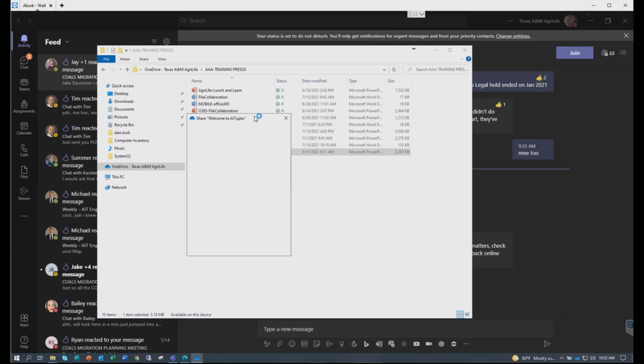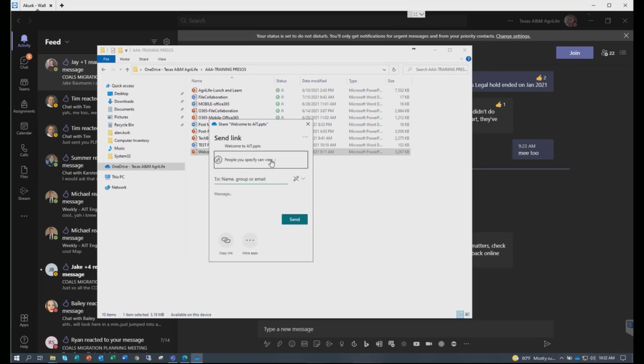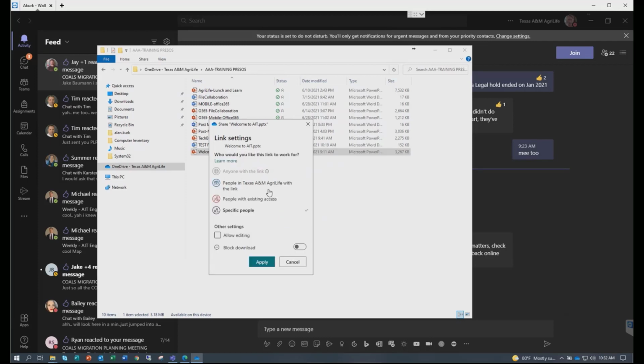And it's going to give us an option to, I don't know, this computer is a little slow today. It should give us the option to set various sharing attributes as well as select the people we want to share. So first I'm going to set the attributes for the share. If I click on this, I can control different things. For example, I can block the person from downloading it. I can allow or disallow them from editing it.